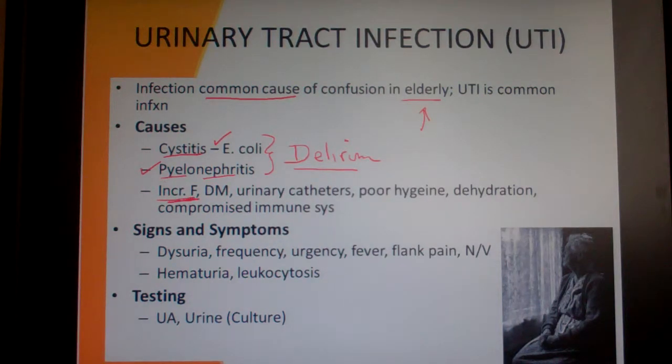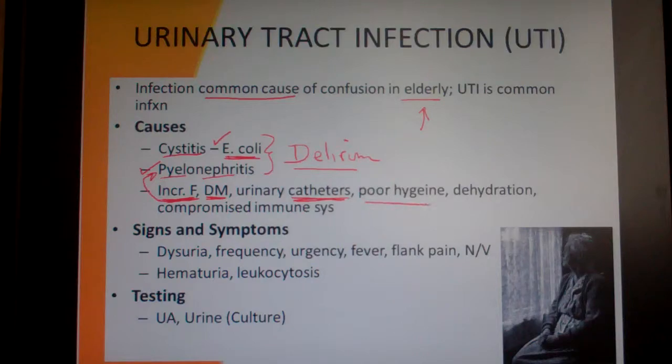So, increased in females, again, they have a shorter urethra, therefore these E. coli and other bacteria can get in there faster and get back up to the kidney because of that shorter urethra. Diabetes patients have an increased risk of urinary tract infections just because of the massive amounts of sugar. Catheters, of course, although they go way out of their way not to introduce pathogens through catheters when they're putting a catheter in somebody at the hospital, occasionally it still does happen.